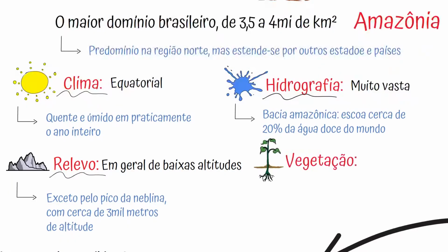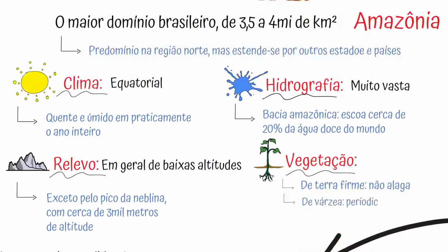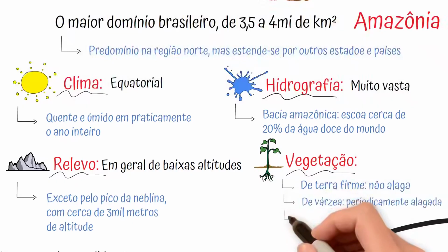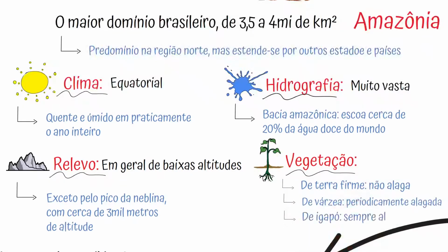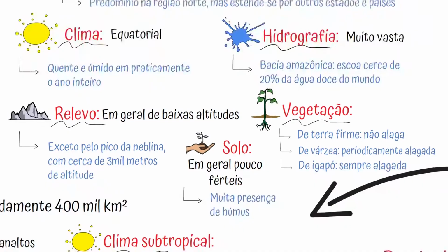Regarding the vegetation, we have an interesting characteristic, which is that it takes on different aspects, thanks to the periodic change in river levels. And here we have what's called terra firme forest, várzea forest, and igapó forest. The first is the kind that is never flooded, the one that is periodically flooded, and the one that is permanently flooded, respectively. The soil in the region, counterintuitively, is not very fertile. We usually think the opposite, right? That it's very fertile soil, but it's not. Still, it has a lot of decomposed material, the so-called humus, right? That's the decomposed or decomposing organic material, and that's exactly what sustains that vast forest.